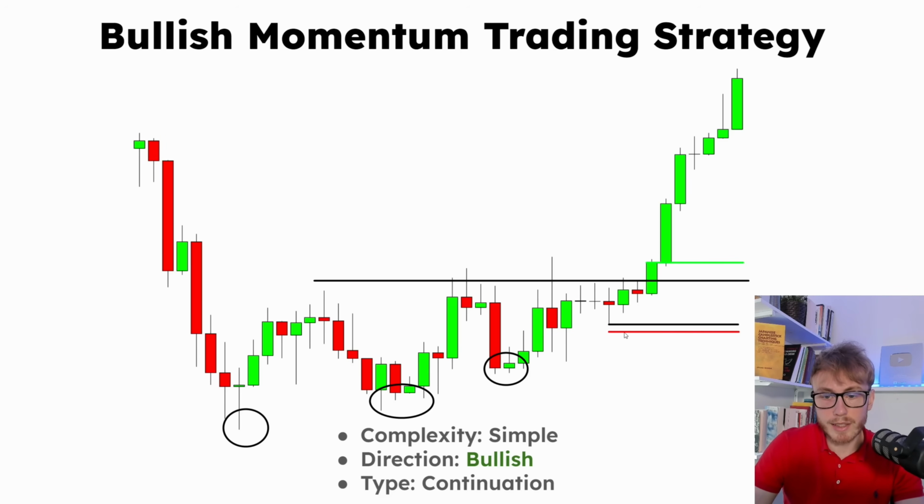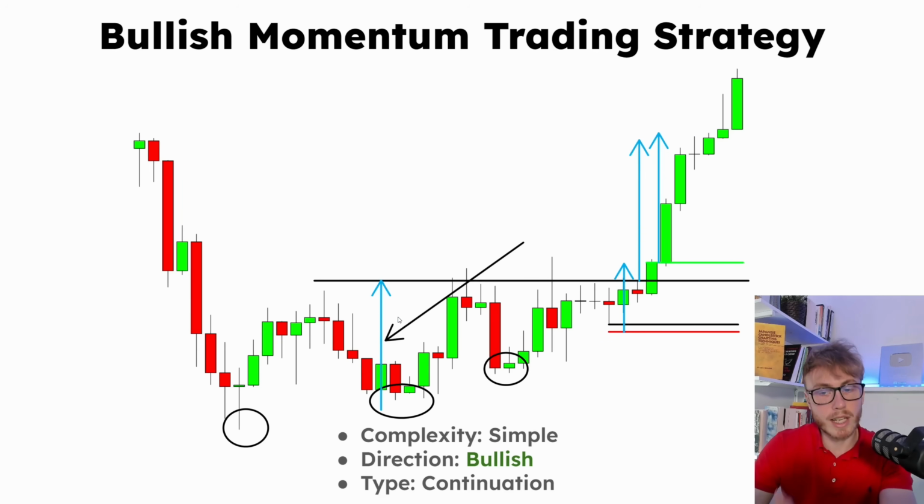And as for our target, we can either measure the length up to the entry. We take this measurement with a 2-to-1 risk to reward. Our target would be right around here. Another method is to measure the triangle here. You can measure from the breakout, and you will also get the target something like this. What I did right here, if it wasn't clear, is that I took this exact length and measured from the breakout point. Our target level would have been around here.